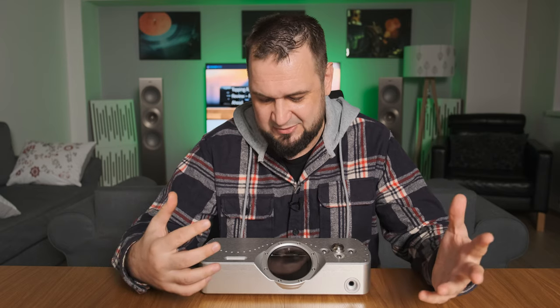But later that night, I was already comparing these two, the Chord Dave and the Terminator Plus. A day before, I was actually in the process of buying that review sample, the Terminator Plus review sample, because it sounded just amazing. And after comparing these two for a few hours, the very first word that came into my mind was decimation.